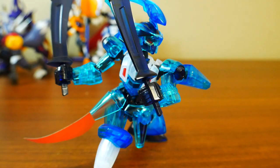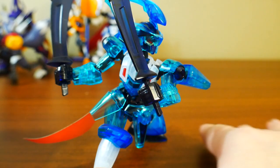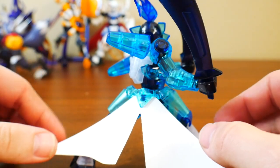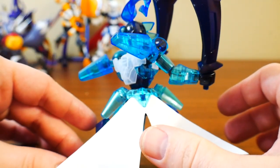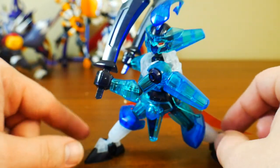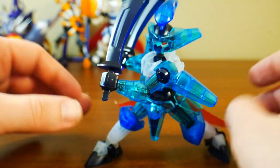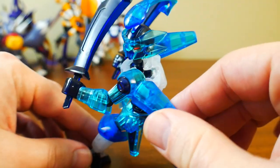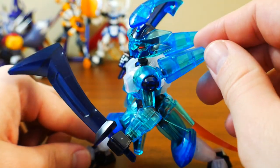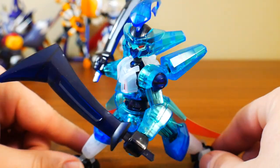Now what I really like about this LBX is the dual blades. I am such a sucker for dual blades. Anytime I see an MS or LBX or anything that has dual blades, I'm like, ugh, I'm gushing. Also, you're going to have the little paper cape on the bottom side, and I think that's a pretty cool looking aesthetic. I like that, instead of just always having it on the back portion or the upper back, having it at the lower half of the waist is pretty cool. And then you're also going to have, I don't know what these were in the show, I never saw these open up or being used, but they are pretty cool looking aesthetics nonetheless.